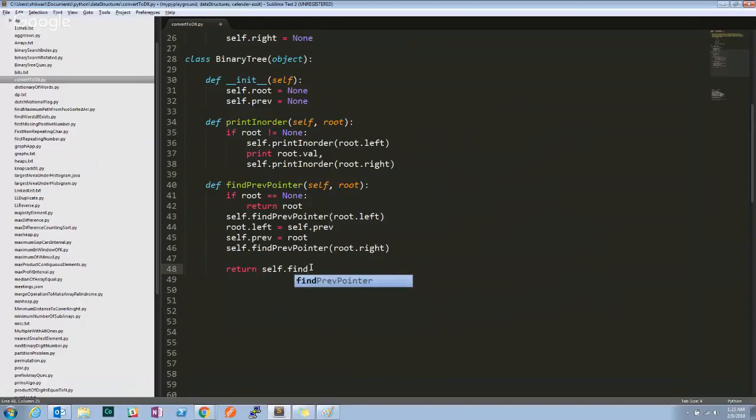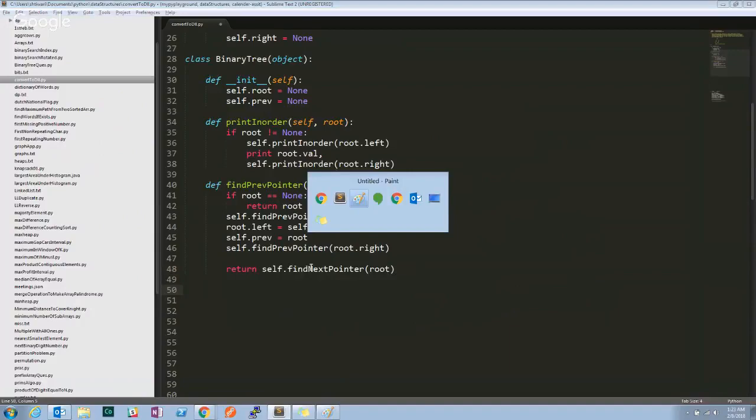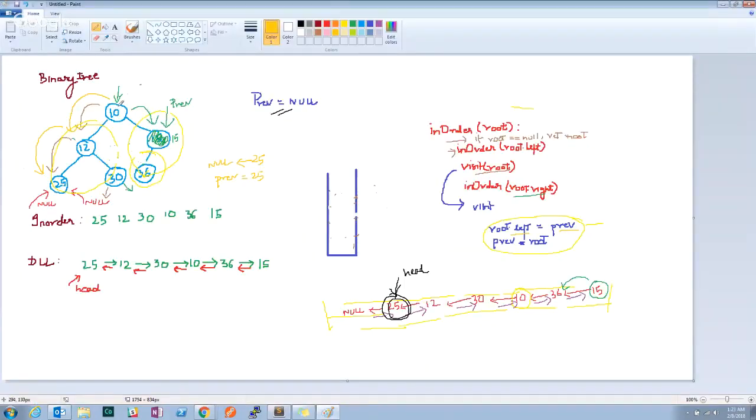find next pointer, let's say. So we'll pass the same node. When we say pass the same node, we'll pass 10 only, right? So we'll have to find the rightmost of the 10. 10 is the root of the tree, right?